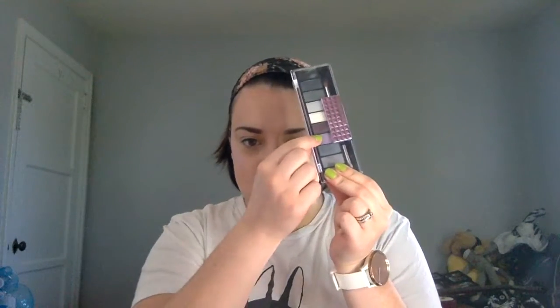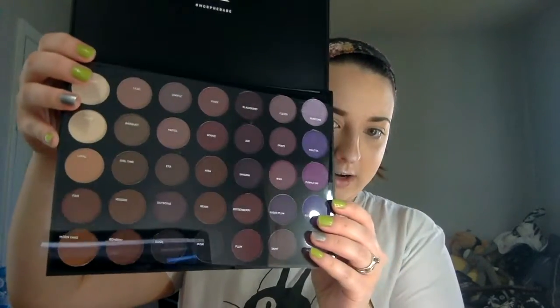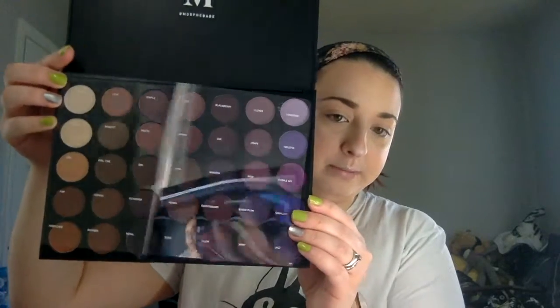This is what I teased on the Facebook page. Look at this — I'm so thrilled! This is the Morphe 35P palette. I got it because I needed certain colors and the palette I had was awful. Look at all these gorgeous purples, plums, and cool browns — these are colors I simply did not have. There are mattes in here, and matte purple is something I completely lacked. I had all sorts of shimmery purples across my Avon, Laura Lee, and Lorac palettes, but no flat purple at all.